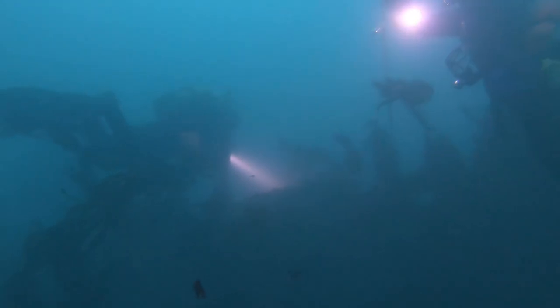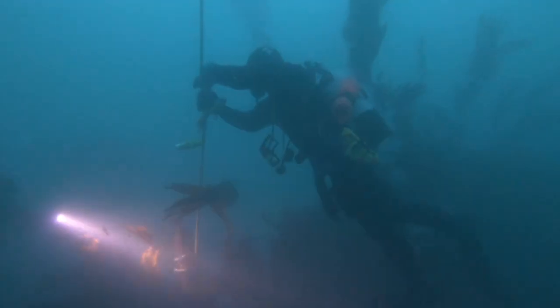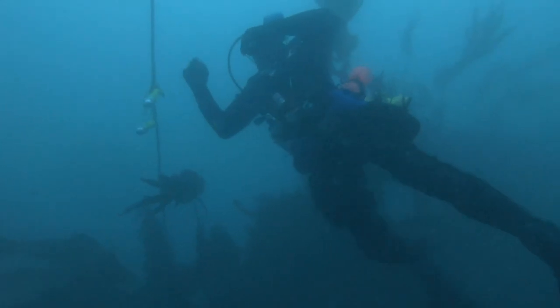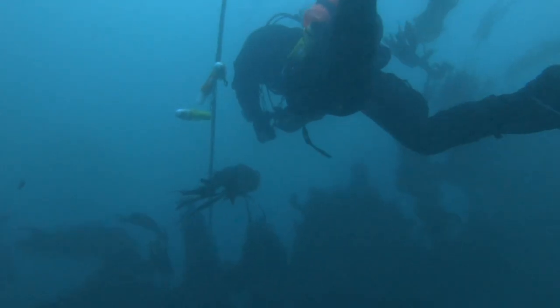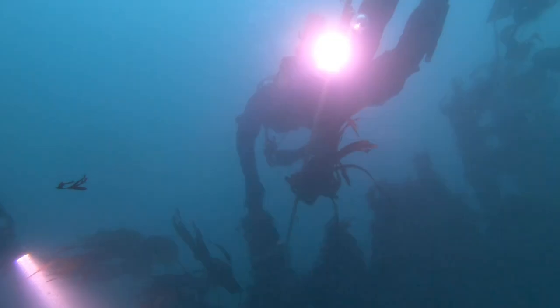Molly and Phil have just tied onto one of the ribs of the side of the wreck. This would be the starboard side of the wreck, and the wreck is laying over on its port side, pretty much 90 degrees. So what you're seeing here is pretty much the lower bilge keel, like the curve of the shipwreck. And they're putting the strobes on. So the strobes help you find the shot line again, but also we've got our names on them, so we know who's on the wreck. So we just put them on there.